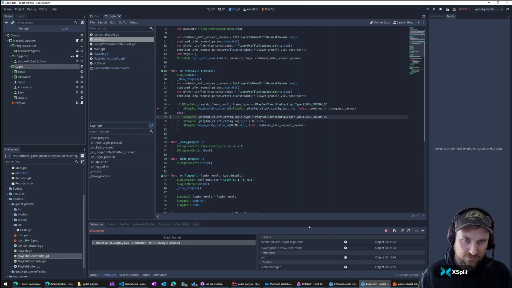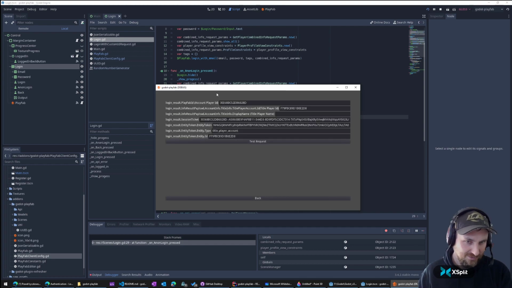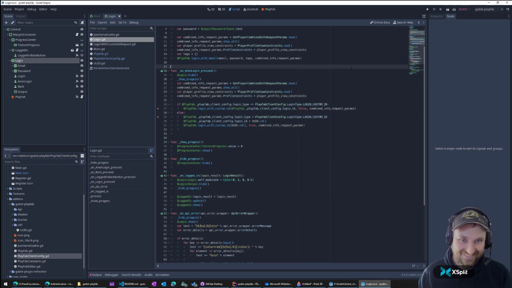Huh, told you so. It's not working. So why was the login type bad?